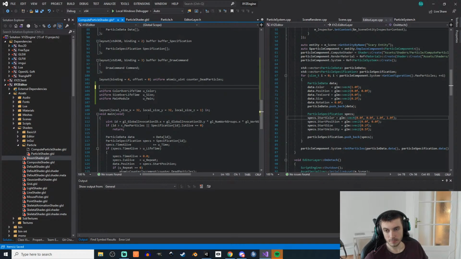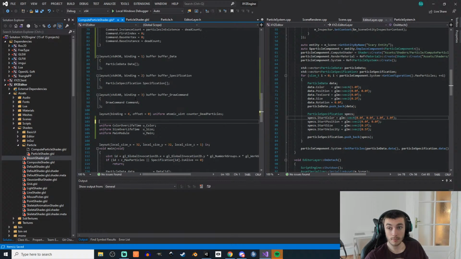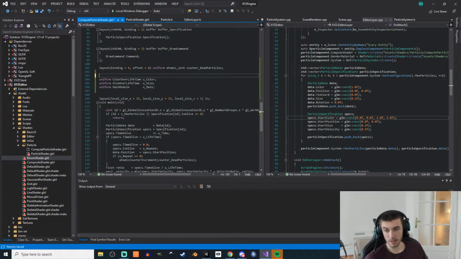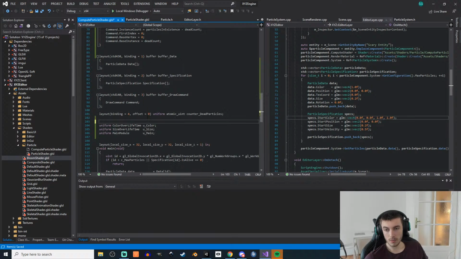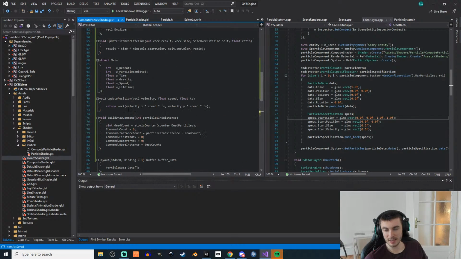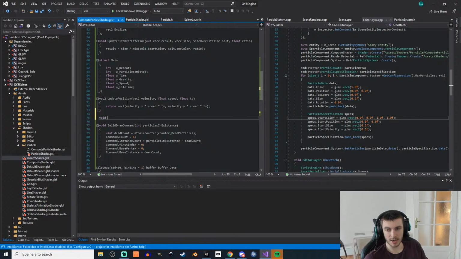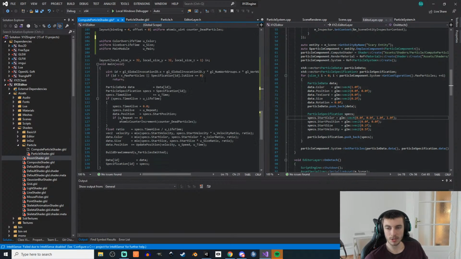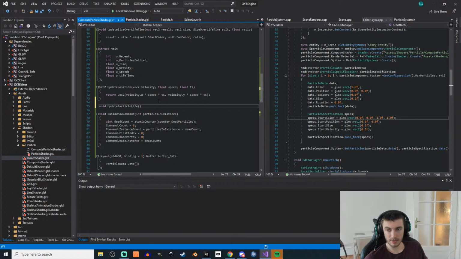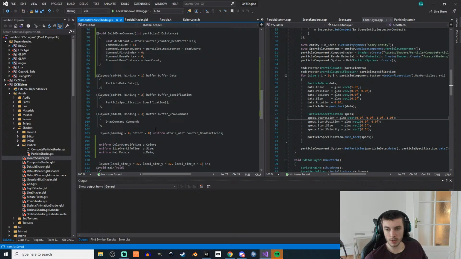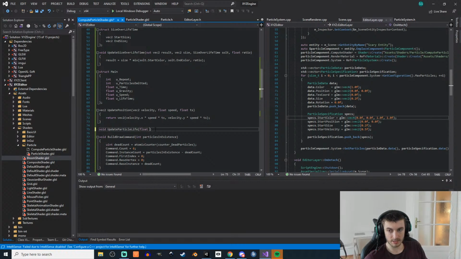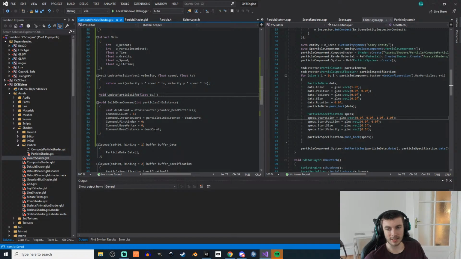And now, also restart. It should be in, it might be in something like step. Let's create a function void update particle, let's call it update particle life. The input is float time, or maybe more likely ts.